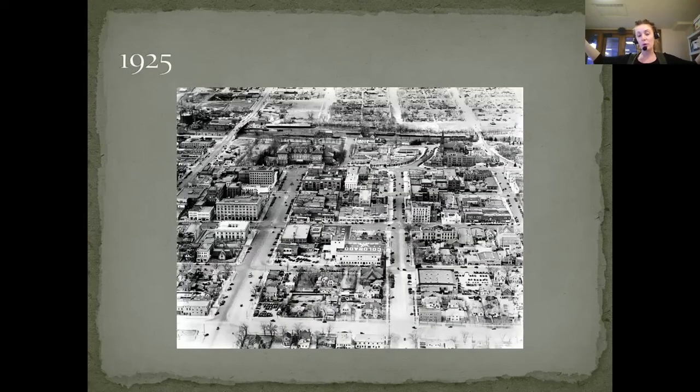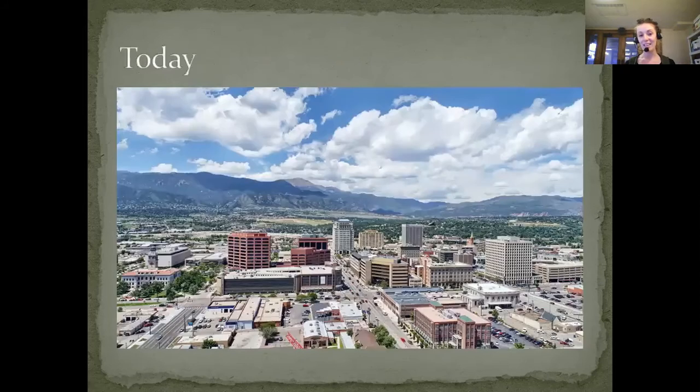We have really grown at this part, right? So now we've had so many people come in. Now we have paved roads because we need ways for people to be transported. We're starting to see trees pop up because people like to have that scenery there. Maybe people have grasses in their backyards. So all this ends up growing and growing and growing. And finally, to today, we are such a huge city and we're still growing, right? It's never stopping. We are still growing today.